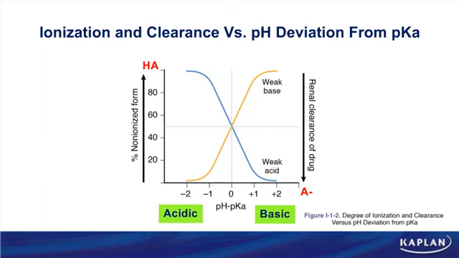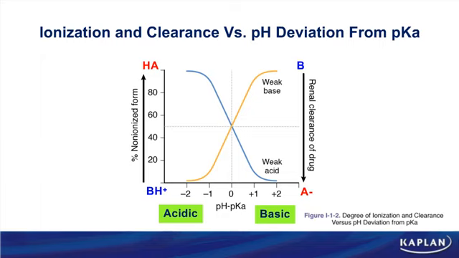You can do the same thing for the weak base. The bottom left corner, you put a weak base into an acidic environment. You're going to have lots of hydrogens there. The hydrogens attached to the drug, it's going to be BH+ in a low pH environment. It's highly ionized when you take a weak base and put it into a low pH, into an acidic environment. As I move left to right, we know the pH is going up. As the pH goes up, the hydrogens are removed from the weak base, turning what was a highly ionized drug now into a highly non-ionized drug on the far right side. So the weak base in the B form is going to be easily absorbed. It's highly non-ionized.